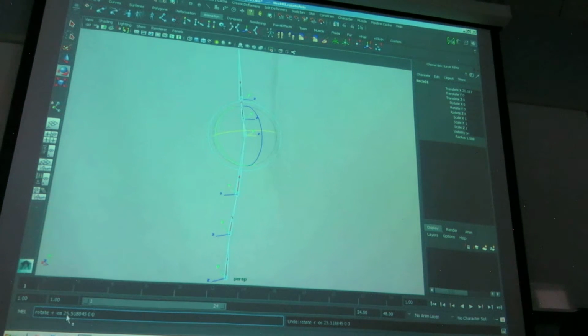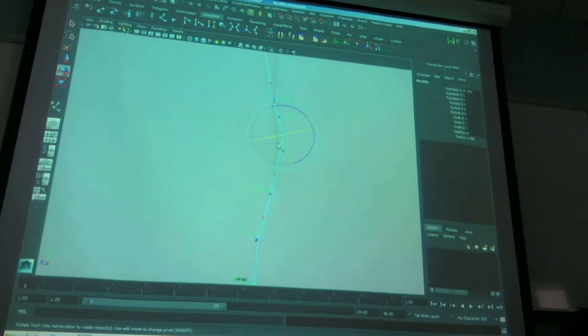Throw it over here. This first number here, that's x. Right? Generally speaking, when you see three numbers separated by a space or a comma, they're going to be x, y, z values. Well, we were just rotating an x, so it's really no surprise that the first series of numbers is x, right? But what we actually want is this guy flipping around. So it's a simple matter of grabbing this, keeping in mind the space, and typing in 180. You hit enter, bam, flipped around, right? That's one way we can do it. That's the little bit more complex way.